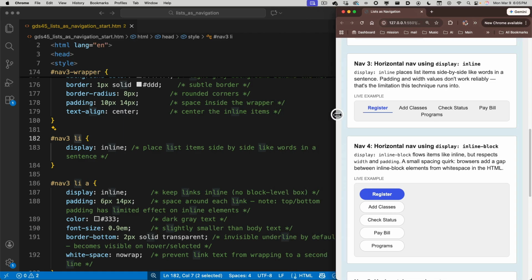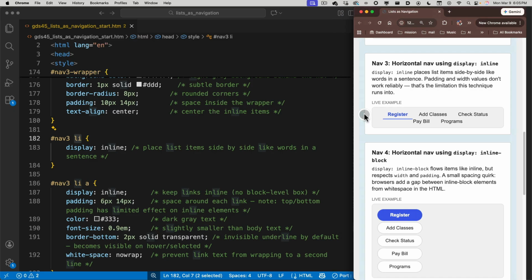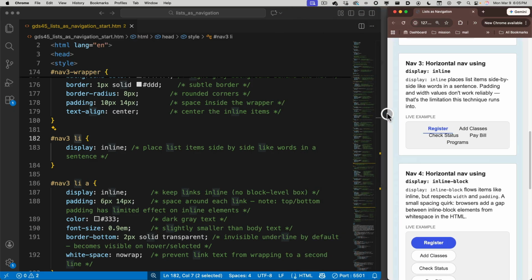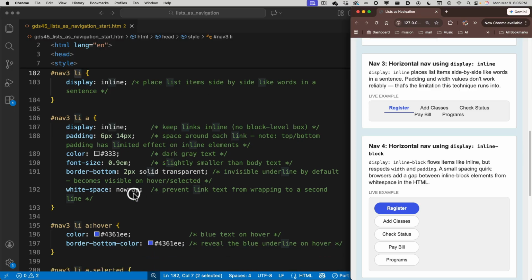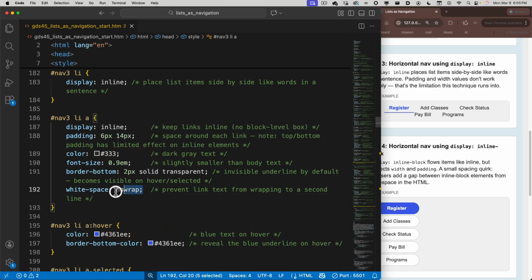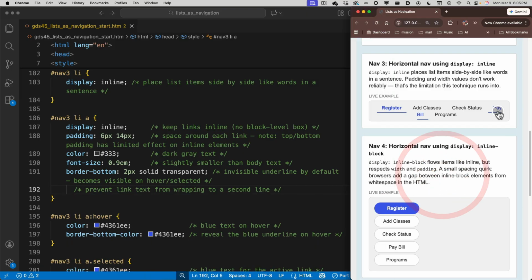What will happen though is things can get a little weird when they start wrapping, because it's just like a sentence, right? I also have in here white space no wrap right here. If I take that out for a second, you don't have to do this, I'm going to take that out and show you what happens. So you see what happened right there? This is the same link, but it's on 2 separate lines, because inline elements will go left to right until there's no space, and then they'll wrap to the next line.